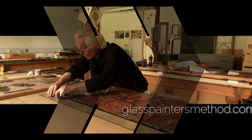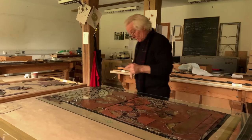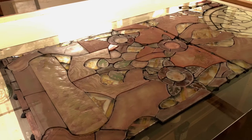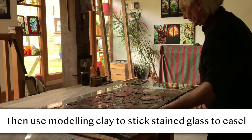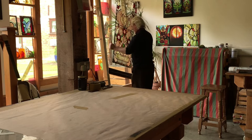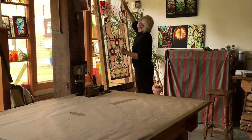The place to start this new series of videos is near the end, where David is attaching a window he has taken apart — all the original pieces plus the repaints — to an easel of toughened glass. We've produced a lead line on the glass easel which enables us to stand the glass vertically against the light, so we can make an assessment of the painterly quality of the work we've done, and also see the quality of the color against natural light.